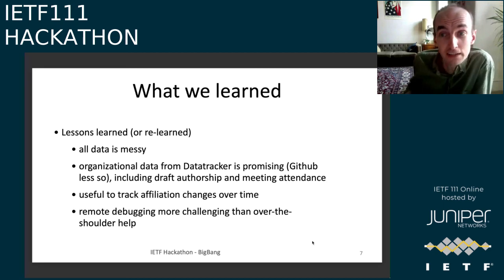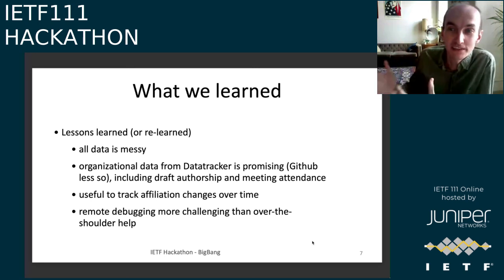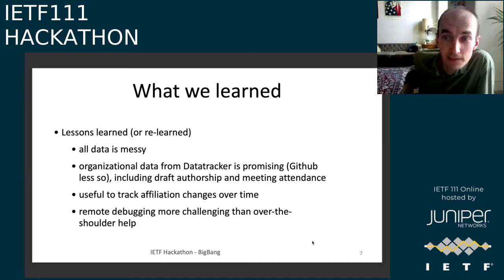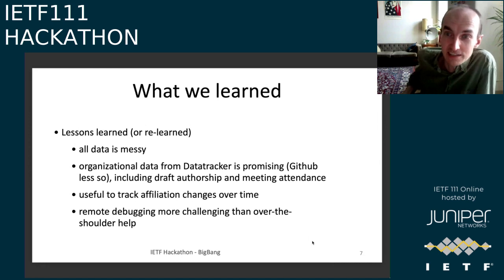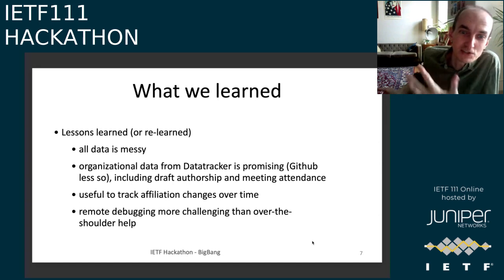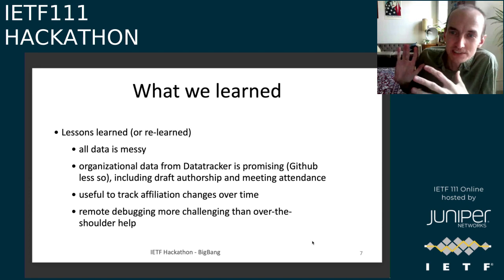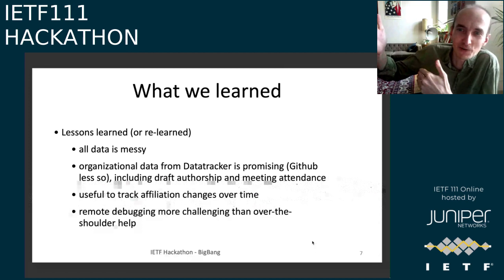The data tracker, thanks to everyone who helps run the data tracker. That has some great data. The API is providing us useful things about affiliation and document authorship. We also connected to GitHub, but that seems a little less promising. Lots of people's affiliations are changing over time, particularly at IETF. And so that will be useful to look into. And then one challenge about the remote hackathon, we were all in different countries. It's much harder to debug someone's Python issue from a long way away.